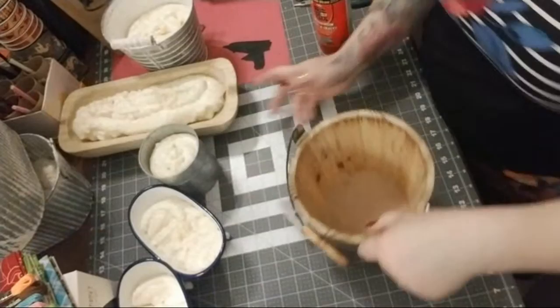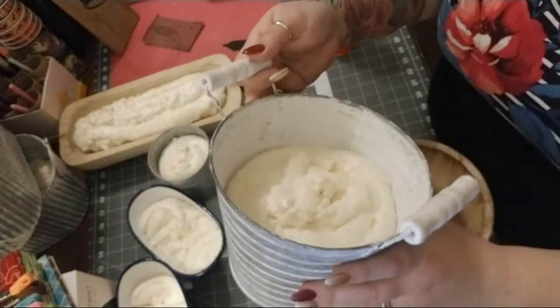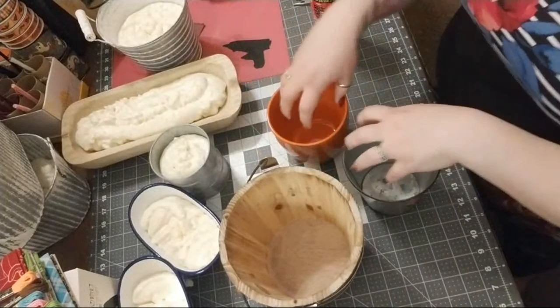You can see this one's already kind of puffing up. You see how perfect that's going to be for the arrangement once we're ready to go. Then they start to cure. You can tell already, some of these bucket ones will look like they're done, but definitely make sure you wait, because if you can see that this is kind of jiggly, don't move it around too much. It's almost like a souffle. It will squish down, so don't really touch it too much and don't mess with it too much. Let it be.